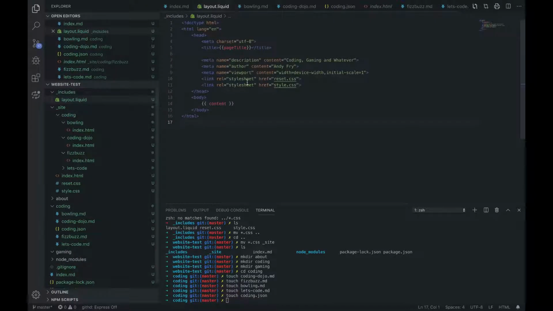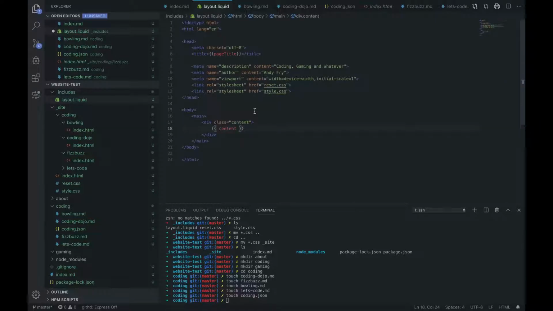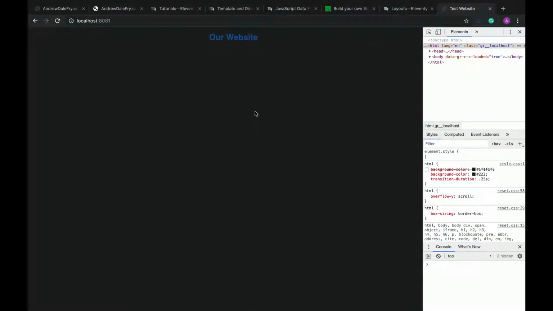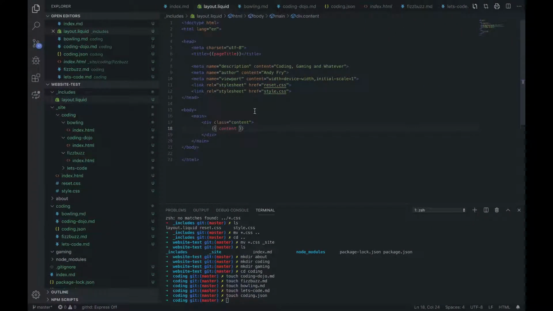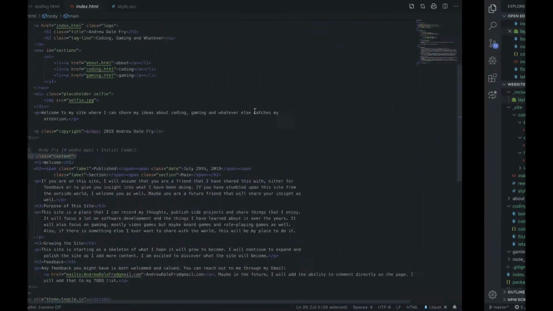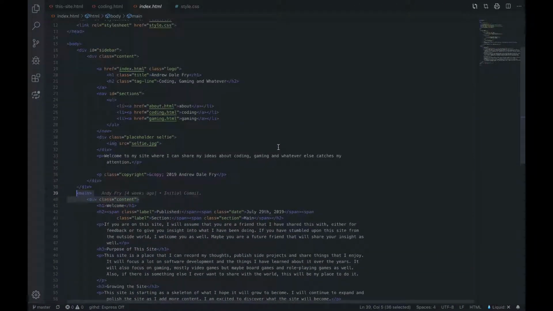And our liquid layout, body. Okay. And then had a sidebar.